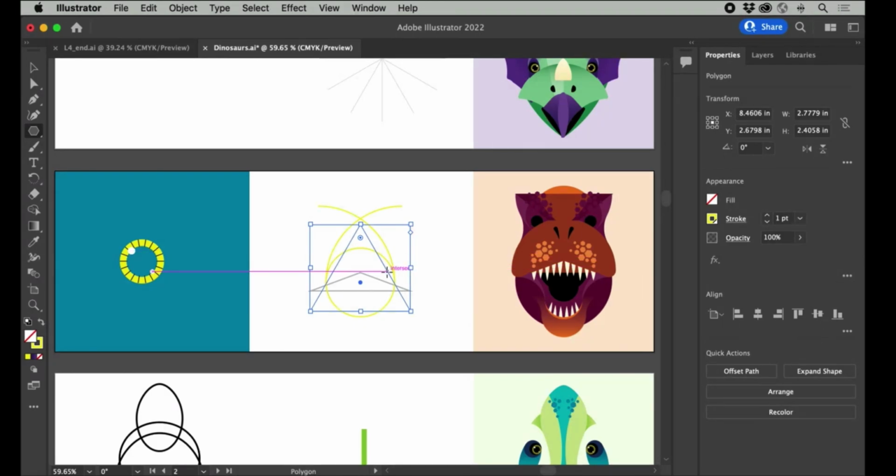All right, to make it as big as the gray triangle here, drag the top bounding point down and snap it to there. There we go. And the bottom here, drag it up. There we go. That looks pretty good. And now we are ready to work with what's called the Shape Builder tool to combine all these things to make part of the dinosaur.